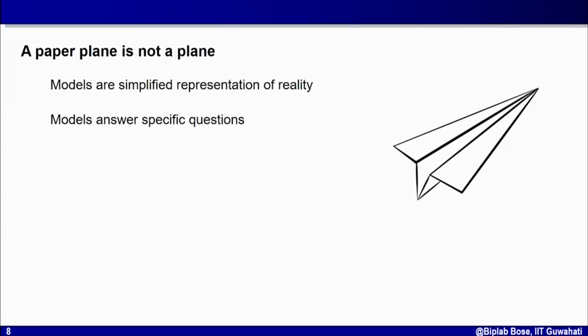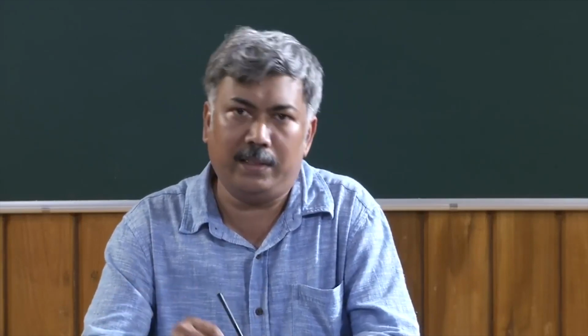I can create a paper plane. That paper plane is a model for a real plane. Obviously, you understand this paper plane is not a real plane. But using this paper plane, if I fly it, I can understand certain behavior of flight. I can understand how the shape of the plane affects its flight. I can understand the basic phenomena of floating in air, the basic phenomena of flying in air.